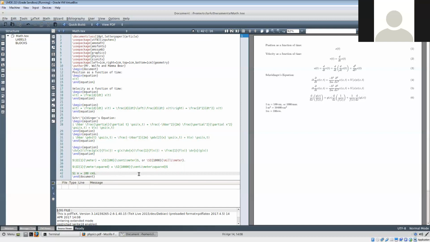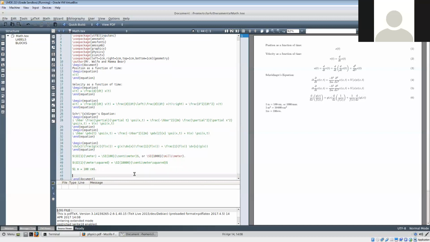And it even handles, if you're going to have units that have things in the numerator and the denominator, it'll format it. You can either have it formatted as a fraction with the numerator and the denominator, or just formatted as powers, the negative powers being the things that are in the denominator, or formatted as an inline fraction where it's just a single backslash. So to do fractions, or to do powers that have things in the denominator, let's do meters per second and meters per second squared.